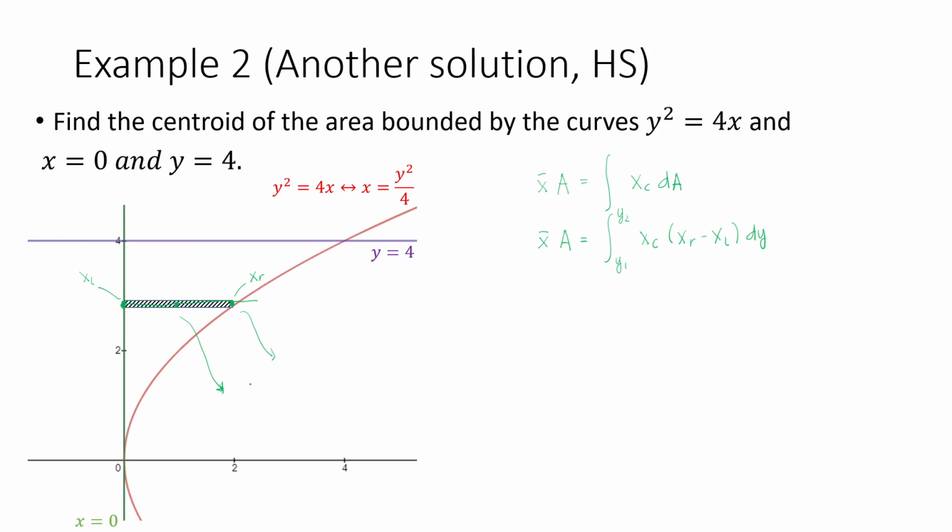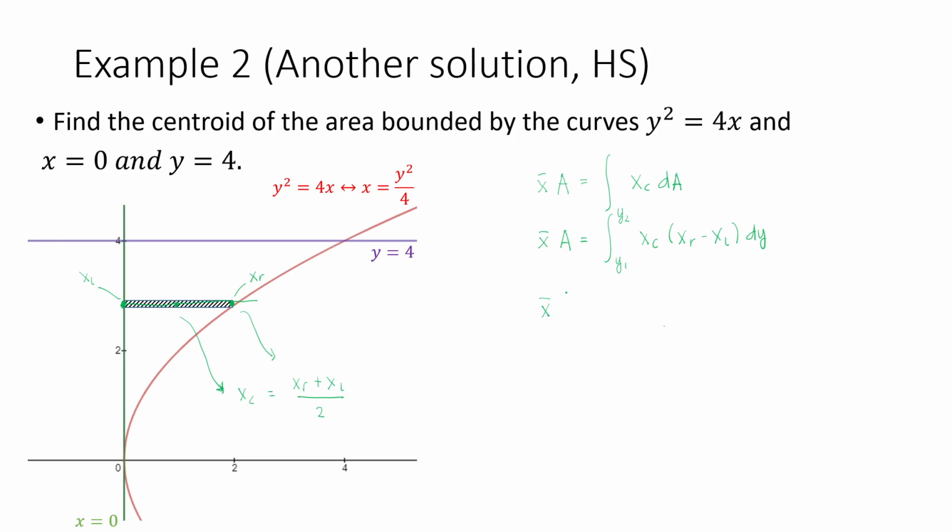Atong midpoint nga atong igamit kanina ba? So x sub c is now x right plus x left all over 2. Ba? So bali na sad siya, di ba? Ganina ang atong y sub c ito ang nigamit sa midpoint formula or midpoint theorem. So karon, since we are now shifting to the horizontal strip, so bali na sad ang x sub c na sad ang mogamit sa inyong midpoint theorem or midpoint formula.